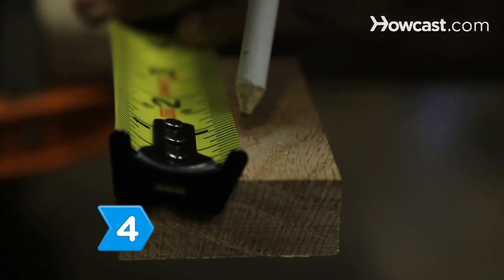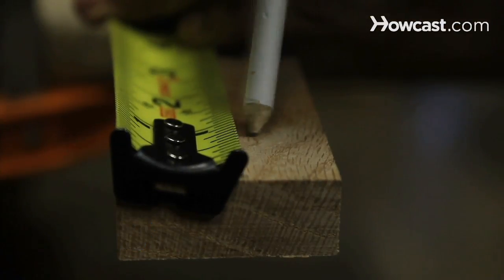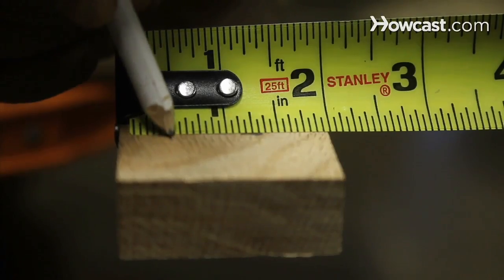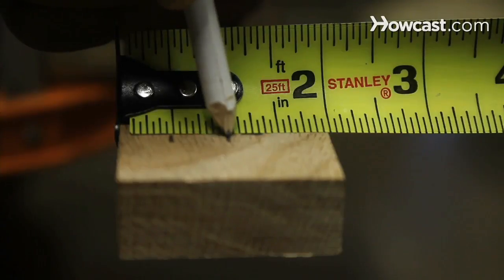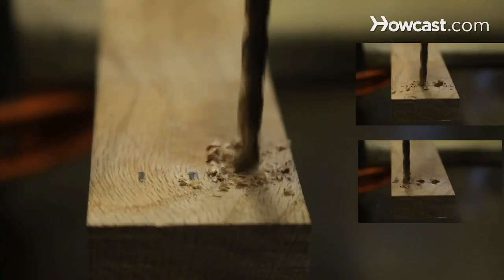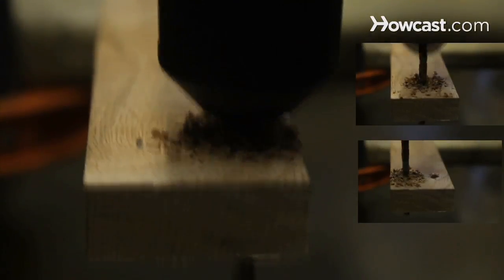Step 4. Make 3 marks where the strings will be anchored at the top end of the piece of oak. Measure 1 inch up from the bottom and make the first mark a 1/2 inch in from one side. Mark the next 2 spots a 1/2 inch apart to give you 3 centered marks. Drill holes through the spots where you marked using the 1/4-inch drill bit.